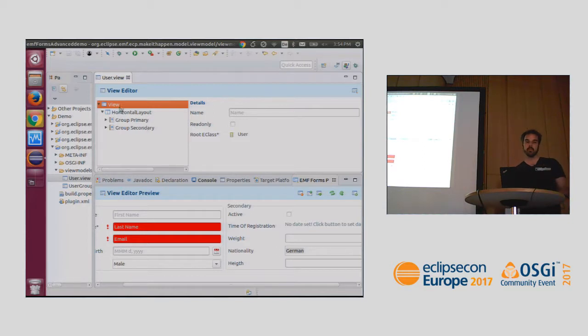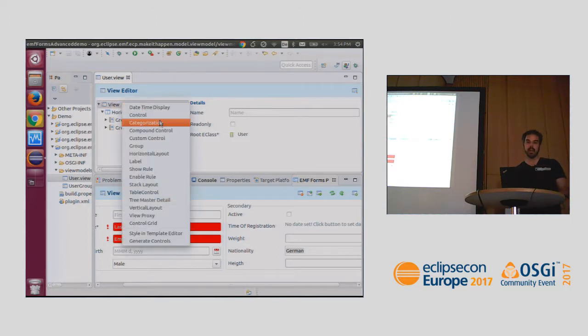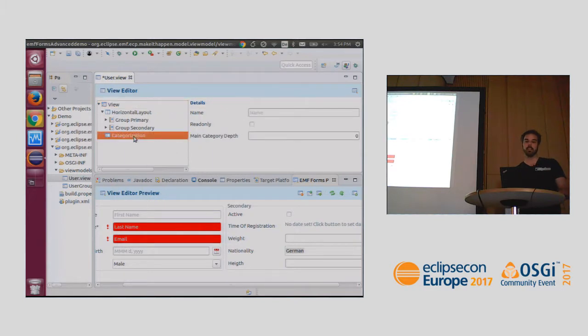So let's do that. I add a categorization, and in that I add 2 leaf categories. There are composite categories too, so I could even form a tree of those pages. Let me give them a name first and second, like this.